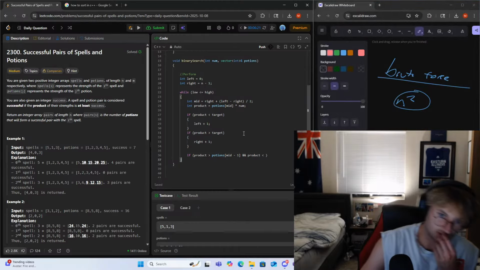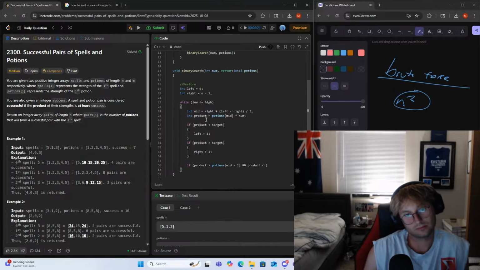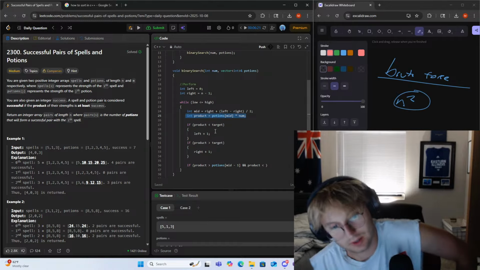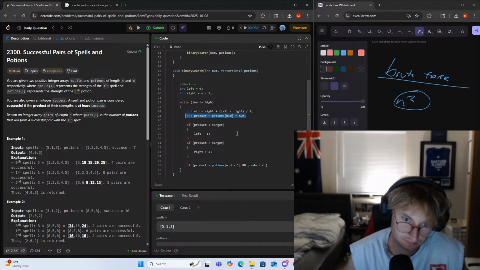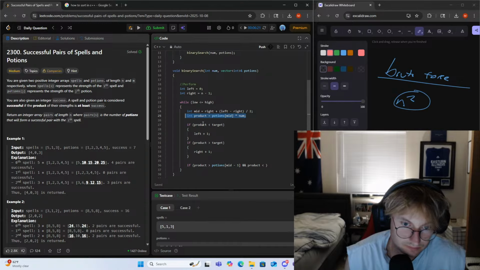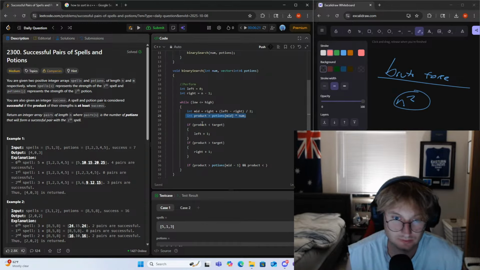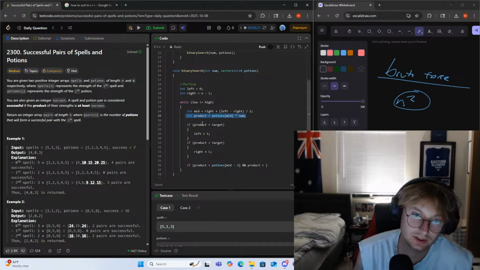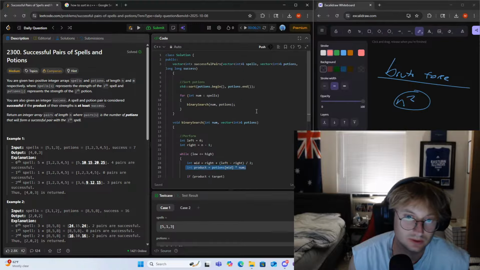Let's think about this. Calculate our mid, we calculate our product. We then check, okay, if the product is less than target. Is that what it's called? We don't even have a target, dude. What are we doing here?